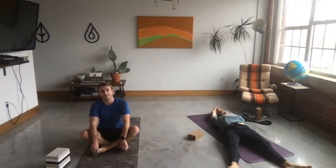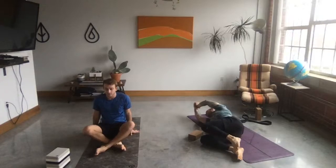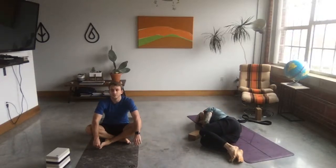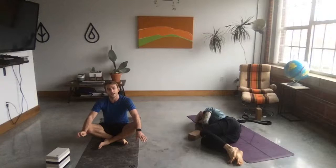Draw your knees toward your chest. Roll over to your right side for supported fetal position, supported by your practice. By your decision to continue to move towards a better place for you, understanding that there's no way to move towards something without moving away. You chose what to move away from and what to focus on. So I ask, moving from point A to point B, where do you want to be at the end of the day? And take those small steps throughout the day.